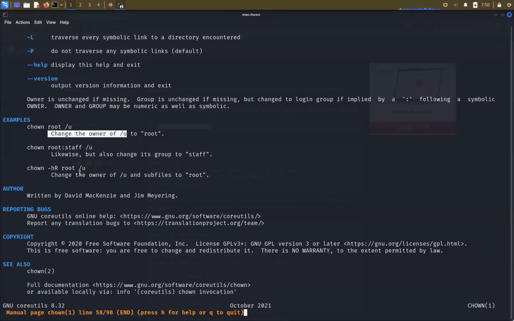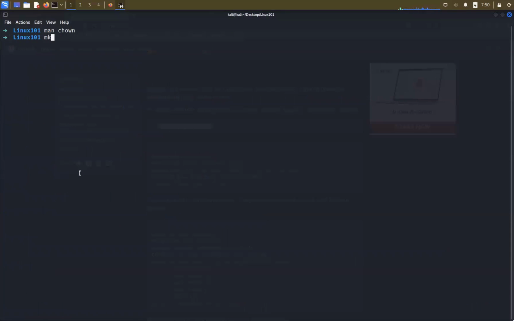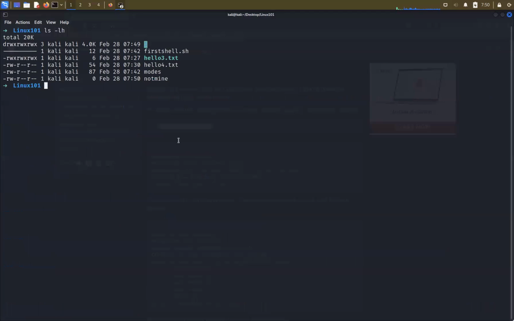And you can change the group. I'll do only one. So let me create a file, touch notmine. And do ls minus lh and see notmine is basically now Kali's, but I don't want this to be with me.